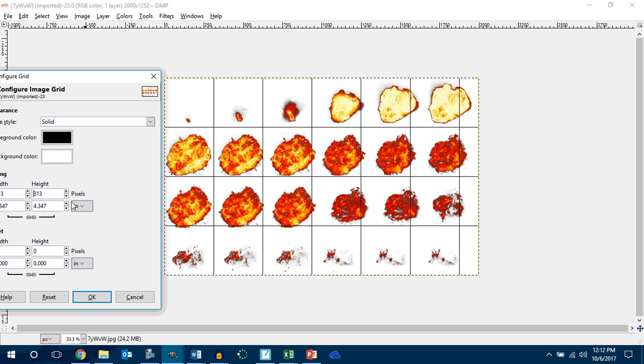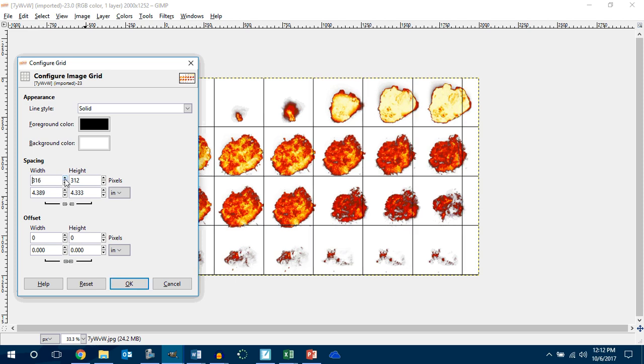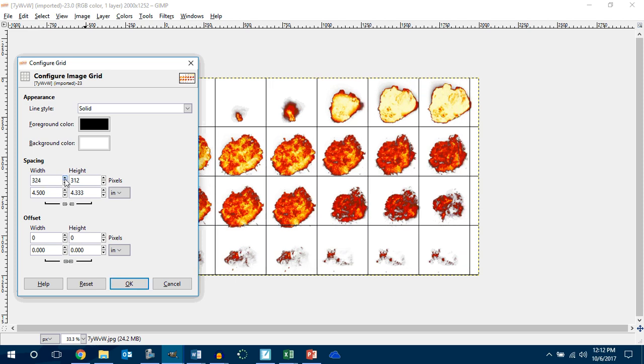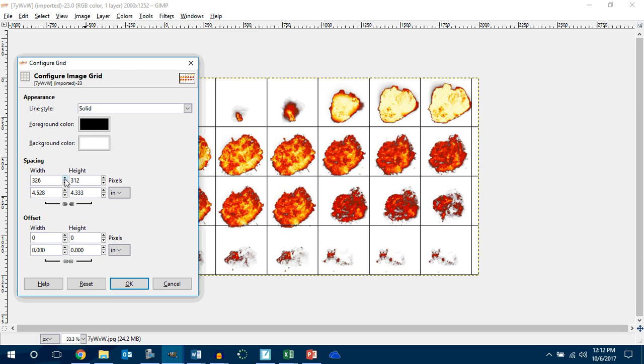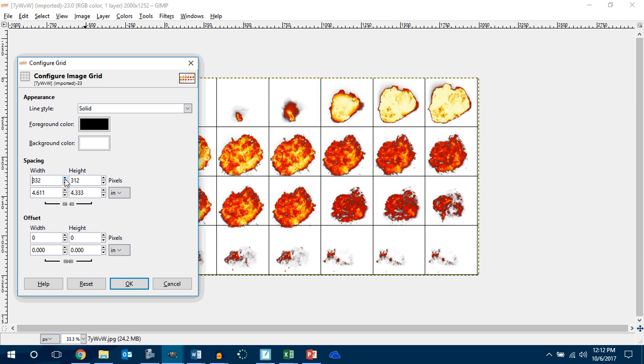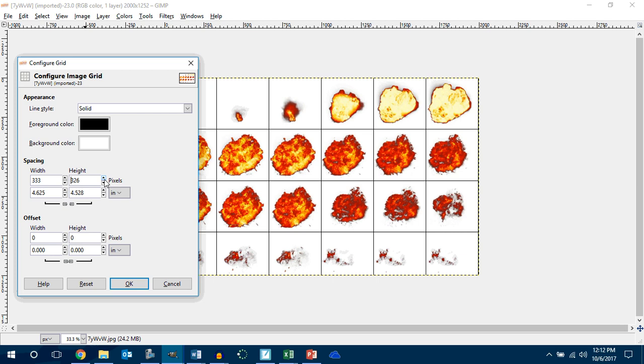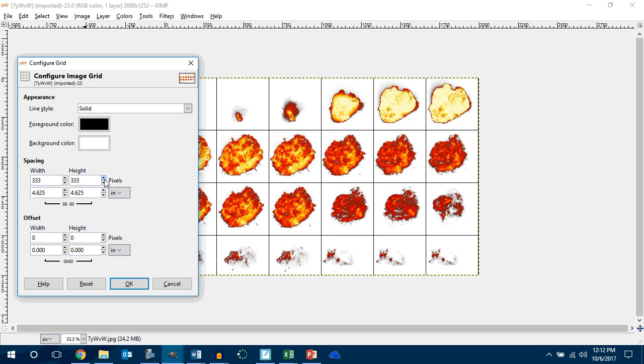That's 313, 312. I can't imagine them not being the same. That looks about right. So 333, it's probably 333 by 333.